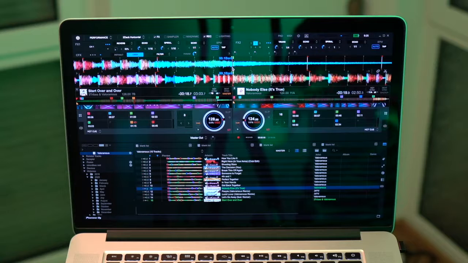So as you can see here in Start Over and Over, there's no drums in this outro section. So all of the drums, all the beats have been taken away. So at this point, there would need to be drums coming in with the song that is incoming. But on Nobody Else, I do have drum elements, so I could mix this with both a song that has drums in the intro or a song that has no drums in the intro, so you have a bit more flexibility. But in both cases, there are generally no vocals in this outro section, so this is a great mixing point.